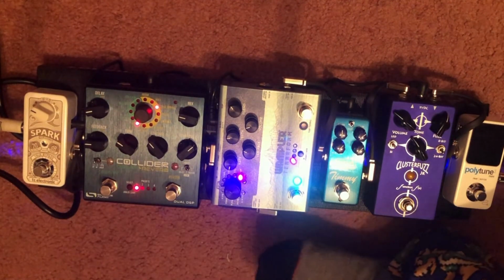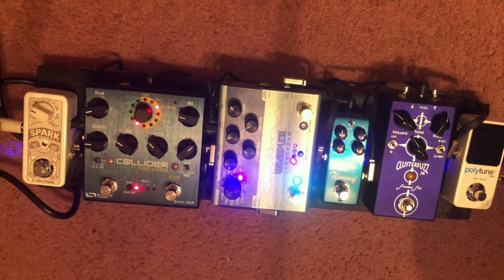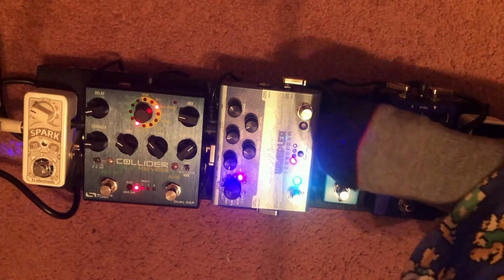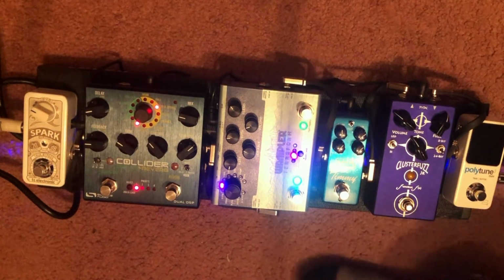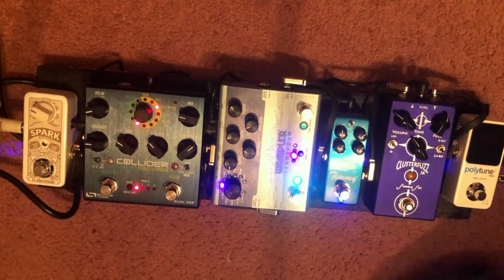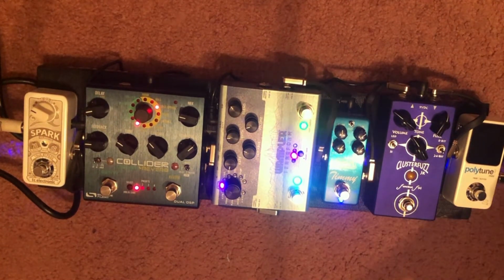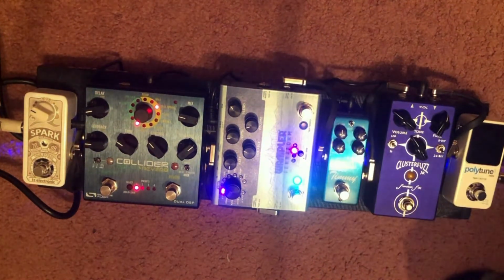I'm just going to try another quick patch here on the Wampler Terraform. It's got a lot of different sounds in it on its own, and I'll just quickly cycle through a bunch of them here while my guitar is clean. Let's add a bit of dirt to that. Going back to clean and just trying a few more patches.